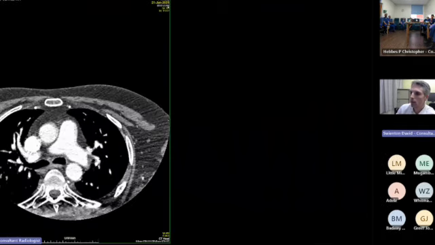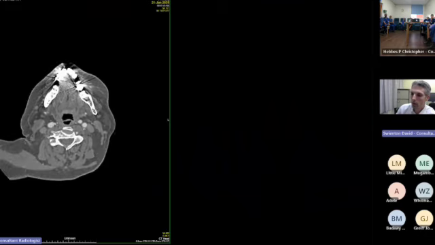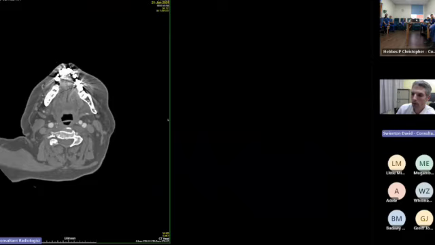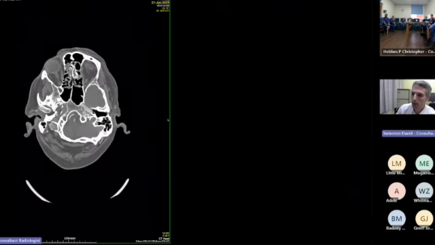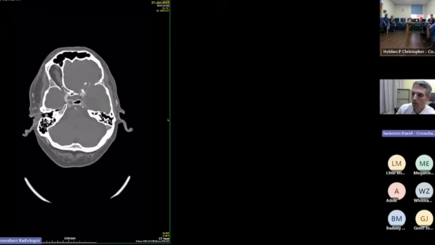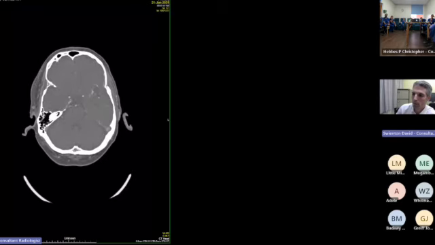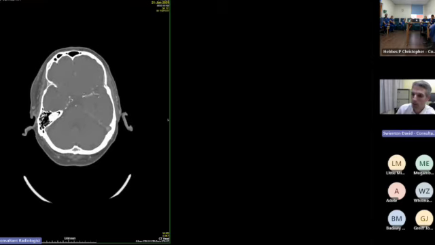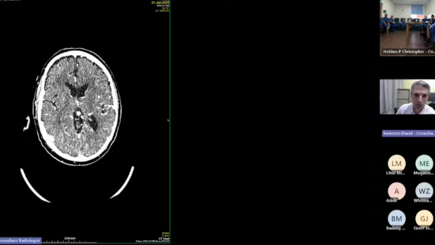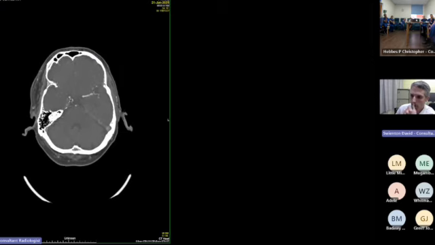This chap would want to have a CTA, and for a normal CTA we don't normally do the neck, but we do for a mechanical thrombectomy. So you can see now it's got some contrast on board, and this is the common carotid artery bifurcating into the external and the internal carotid, and you can follow those up now. You can see these beautifully, the internal carotid arteries coming up and through, and then terminating as the middle cerebral arteries and the anterior cerebral arteries. So this is just to show the power of CTA. You get really nice contrast between the vessels and the rest of the brain. You do lose a bit of brain differentiation, but that's part of the price you pay for having such good vasculature contrast.